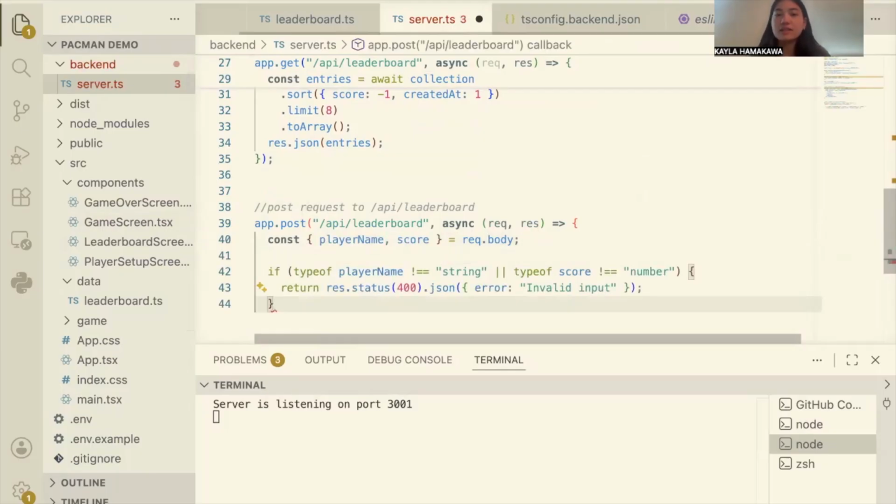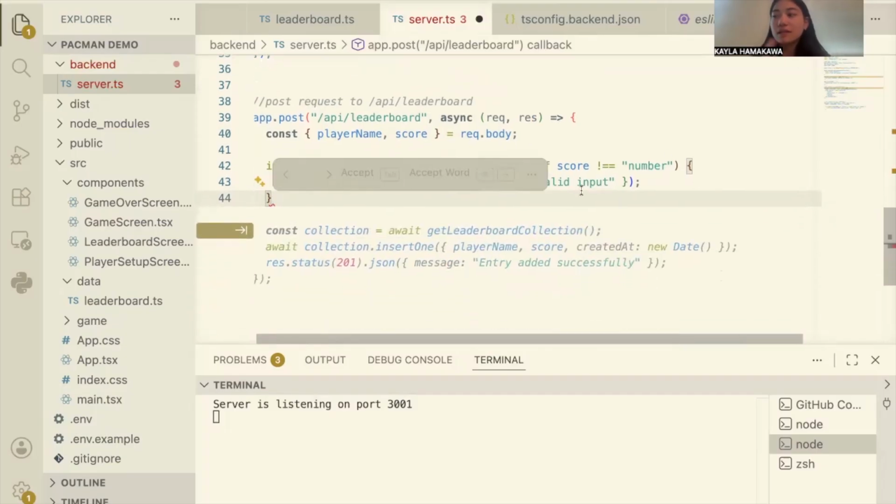And we want to make this check that if the request's data is not in the correct form of a string and a number, then we want to make it an invalid input.